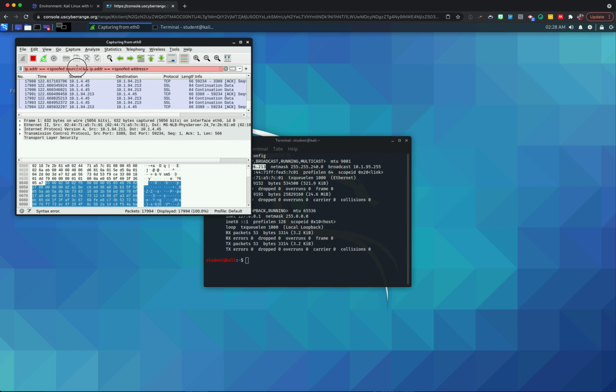So I'm going to replace this right here with 10.1.94.213. And now we've got to get the spoofed address. And that is the target machine that's on this network.